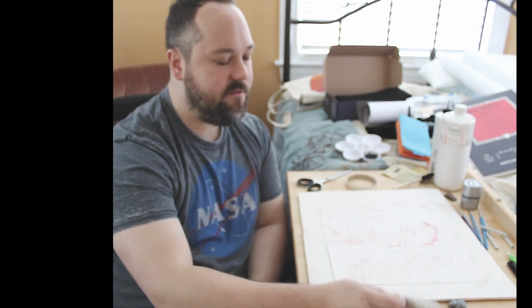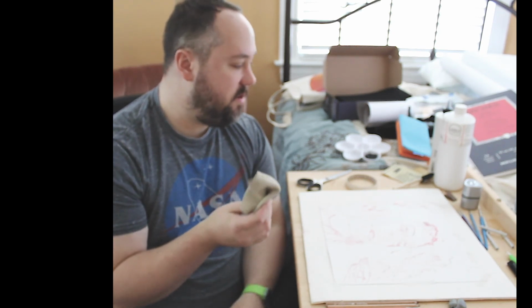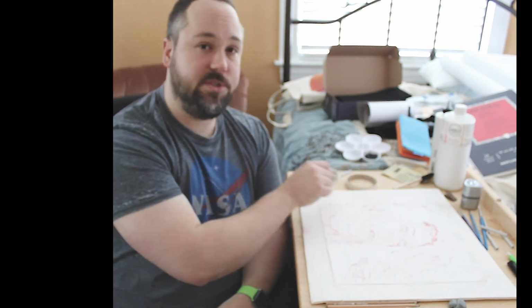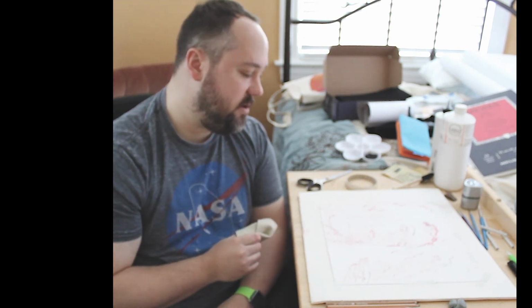I might actually remove this at some point. I might work a little bit on the table and then kind of work on the easel. It's hard to say how this is going to turn out. The last thing that I actually have is this, just a cloth, and the cloth could be used again like the eraser or like the stumps to actually just blend the process.